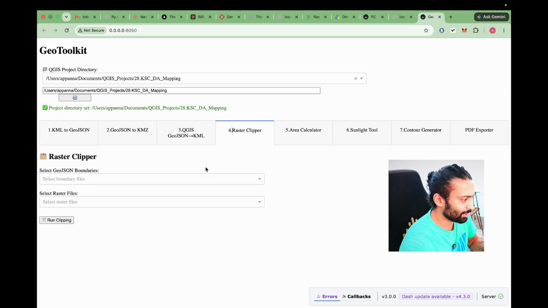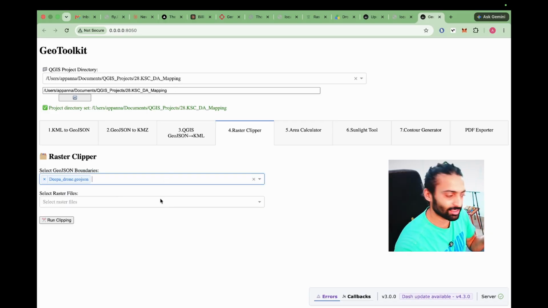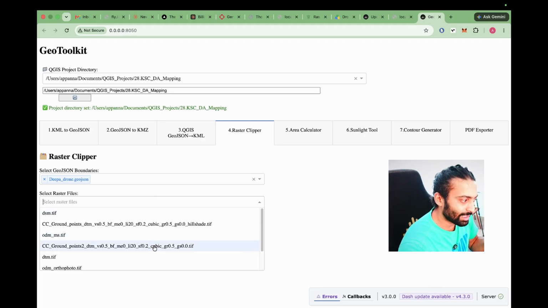I'm going to click on the raster clipper, and again it's a similar kind of workflow where we select the project directory, and because everything is structured in this standardized way, the drop downs will populate based on what exists in the particular folder. For example, here I'm going to select the boundary file which we need, and of course the project directory is set to the project we're working on, and I'm going to select the TIFF, which was an output of the ASCII to TIFF conversion in the point cloud tool. So as we can see here, this is CC cloud compare ground points 2, which was the one we were working with, and we have these suffixes of the actual values which were used to export the TIFF file.